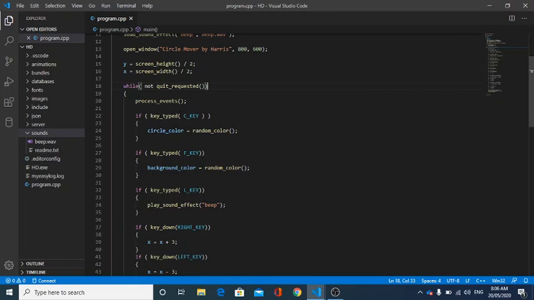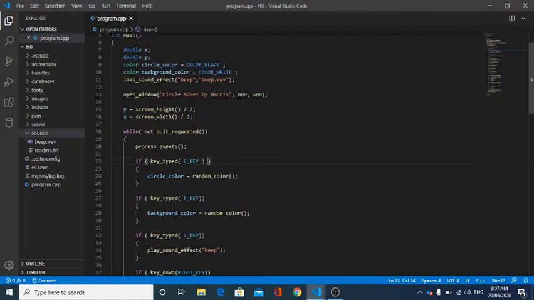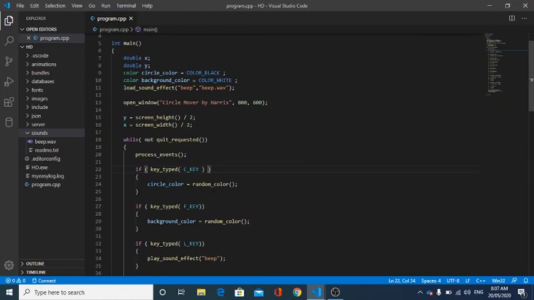Okay, so here what we want to do is write this. This is going to be the same for every code, but here you can write any key on your keyboard you want, and it will still work the same. Then you write circle_color equals random_color.